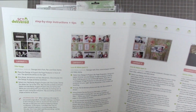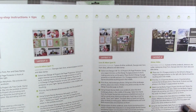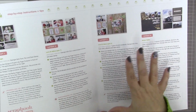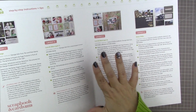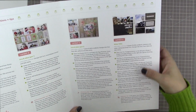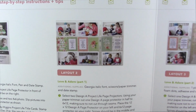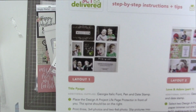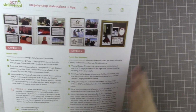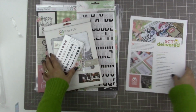It's really great if you're a beginner, but also if you're a seasoned scrapbooker who's just starting pocket pages, or if it's been a while since you've scrapbooked and you don't have a whole lot of creative mojo on hand, you can just copy this and it gives you step-by-step directions right here. And there is no shame in copying whatsoever, because look at how beautiful these layouts are. And you have all the supplies in the kit to recreate them. So I really love that about this kit.